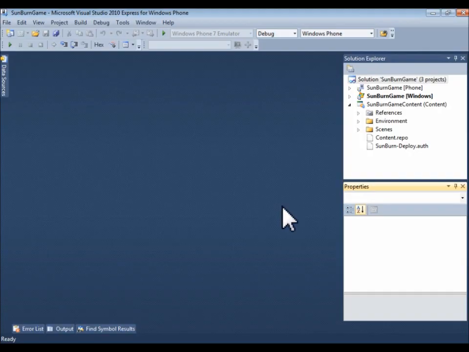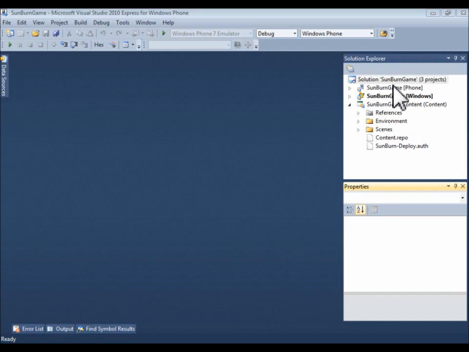Right, here we are. This is the recap session from the UK Tech Days for the SunBurn session. As we had a little trouble there, we thought we'd follow this up with a quick demo just to show this thing fully in action. No smoke and mirrors, exactly the same setup we had before, except this time no troubles.